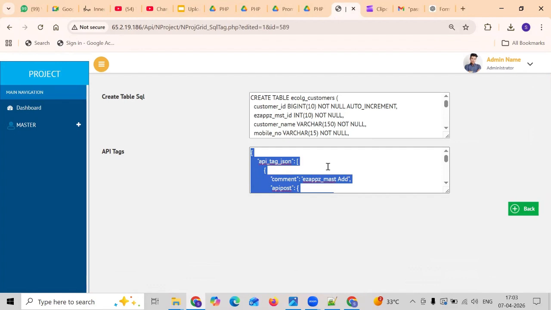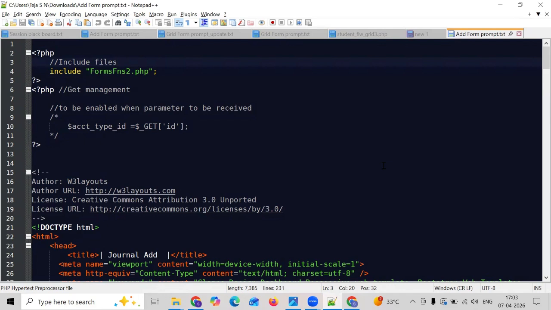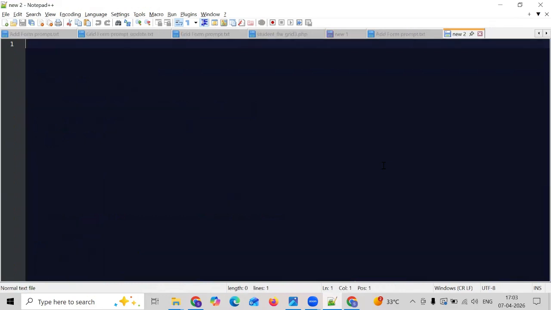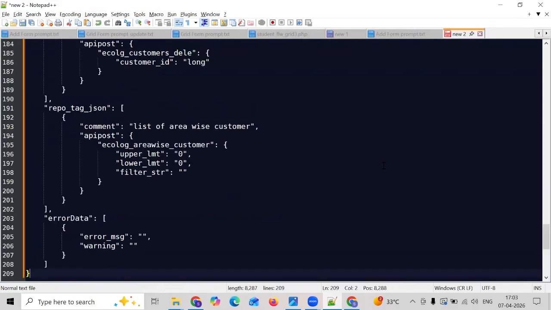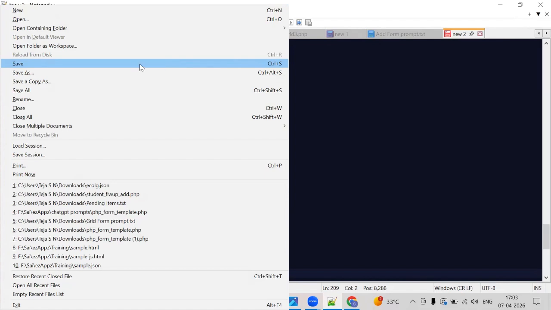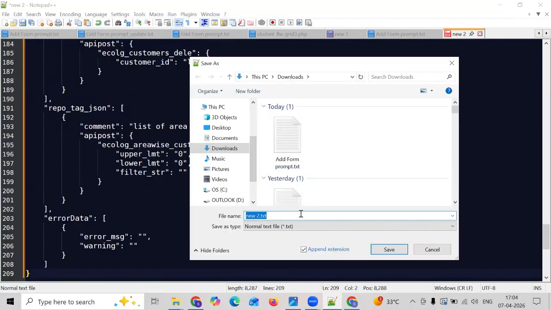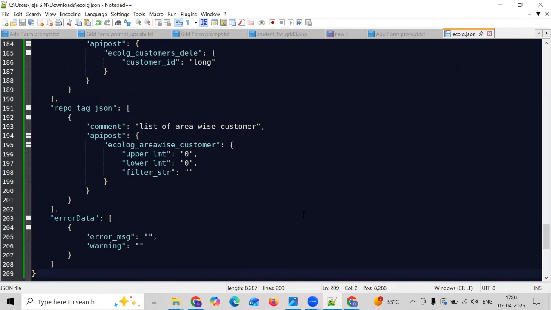Control A, Control C. Then I'll go back to Notepad++, Control N, I'll create a new tab, Control V, and save this as a JSON file. File, save as ecollege.json. Once I save this as JSON, the content will act as JSON. That's the purpose of Notepad++.